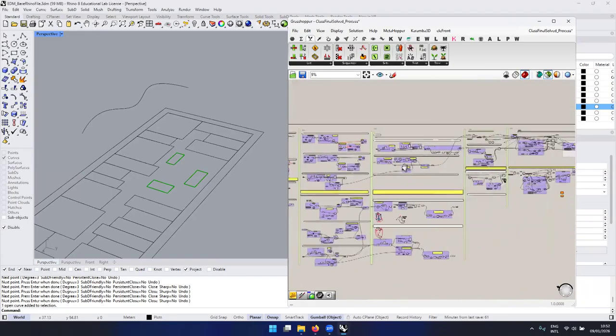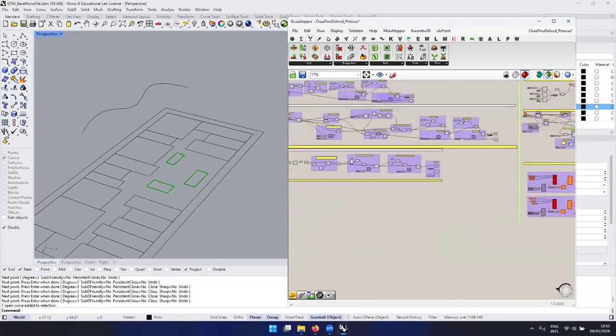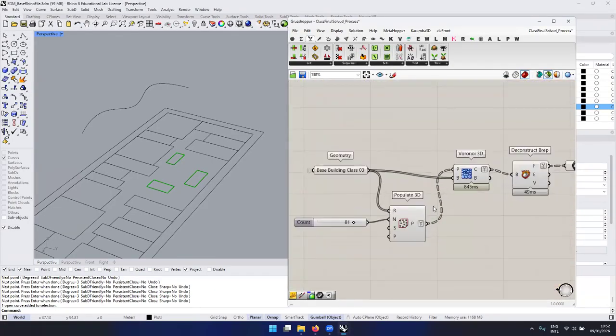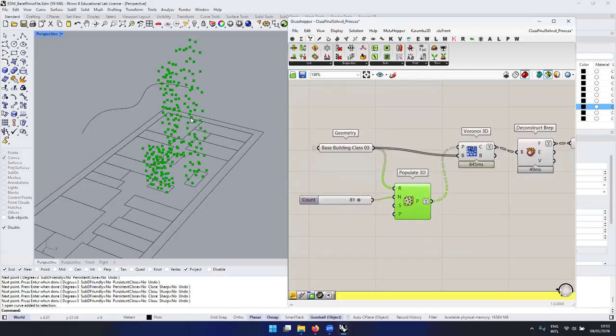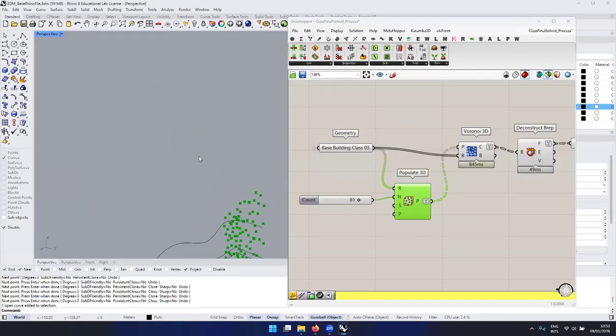Why? Because when in this definition we use the populate 3D, it creates a bounding box of your geometry, and then finds the points.